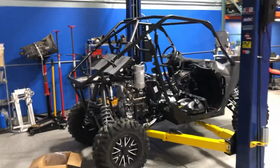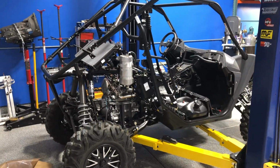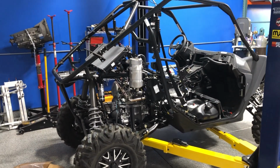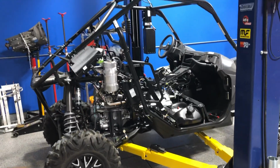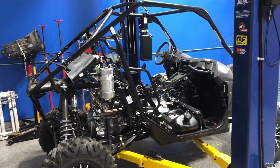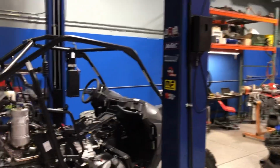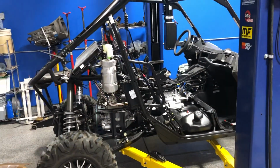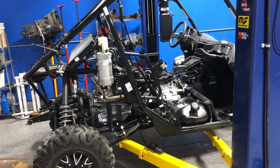Now, I had to completely tear this thing down. All the body work had to come off to get at some of the things I need to access. I'm surprised at how much plastic is on this thing. I took literally a truckload of parts back down to the house and piled them in the garage where this thing normally lives. So I'm up working at my shop out here in the back. Anyway, this is the car stripped down. This thing's brand new, has about 27 miles on it.